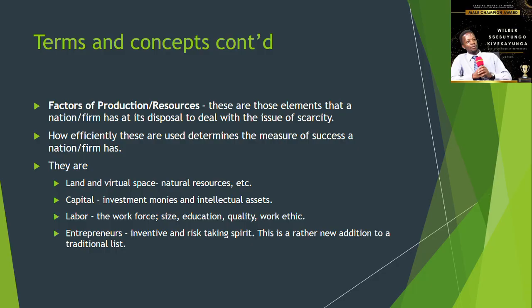Then we shall look at this. These are some of the key elements we base on to see that production is sustainable, such as land. You must have land, which is a physical location. It could be a location for production, but can also be a location for trade, or a showroom where your premises are going to be. But we also have what we call virtual spaces. So it could be natural, the natural physical land, but also a virtual space, and that virtual space can also be purchased.